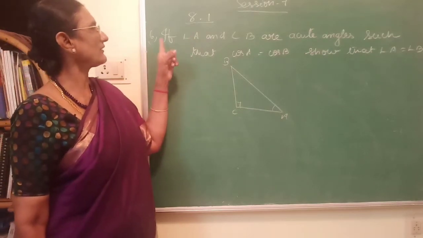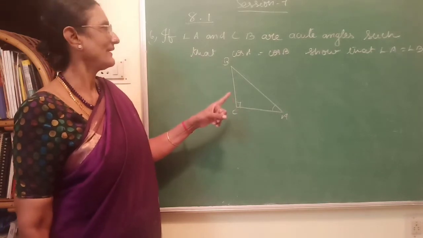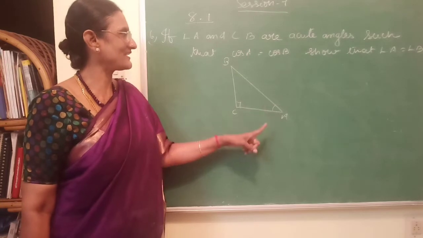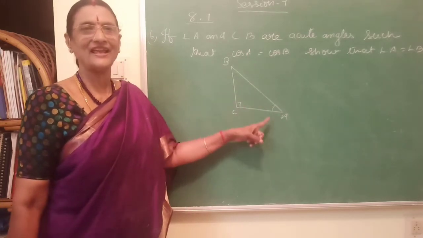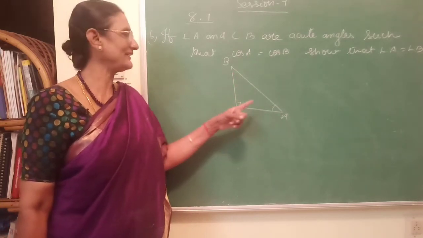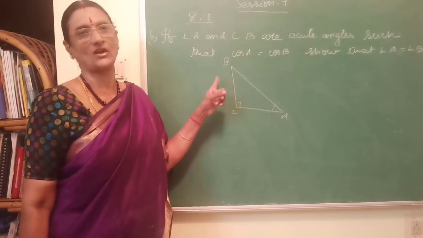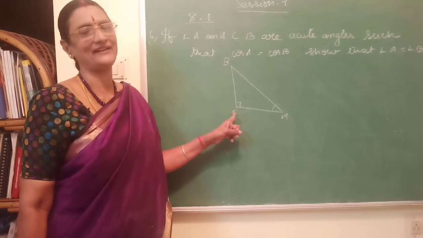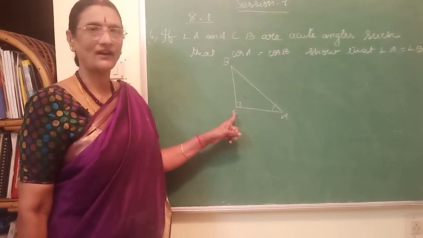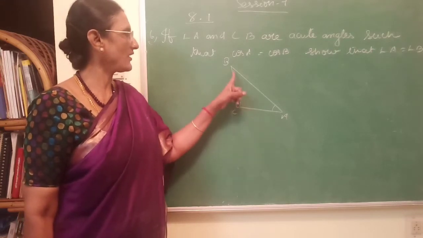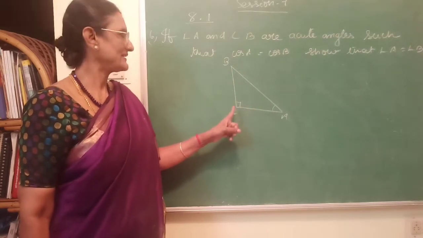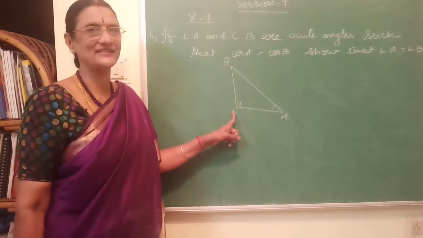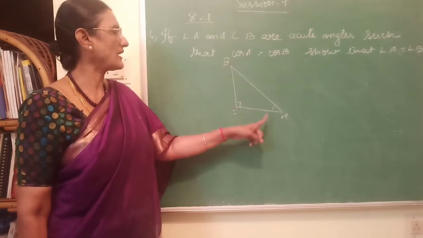Now, when you are drawing a diagram for this, A and B should be drawn in such a way that they are the acute angles. A and B should be the acute angles, only then the cos of A will match with cos of B. So, by mistake, you cannot mark A in the right angle's place. Are you understanding? If you are drawing like this, C will obviously be the angle at which 90 degrees is made.